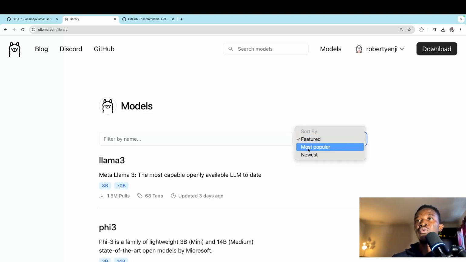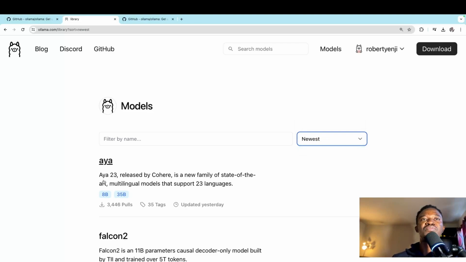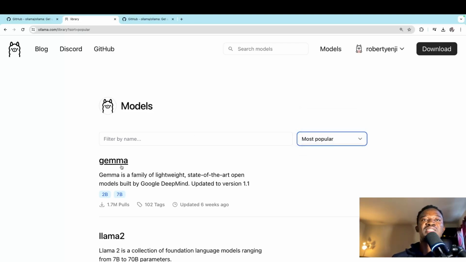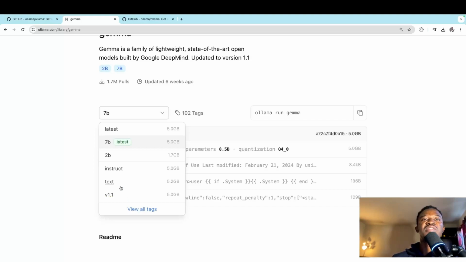You can also filter the models based on the latest, the most popular, the newest and stuff like that. You can also pull a model based on a specific version that is available. Say we choose Gemma and we come here. You can actually pull a specific version of it. Whether the instruct, you want to pull the latest, you want to pull the 7B.